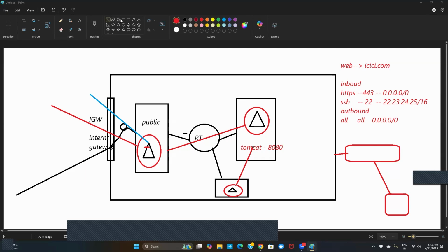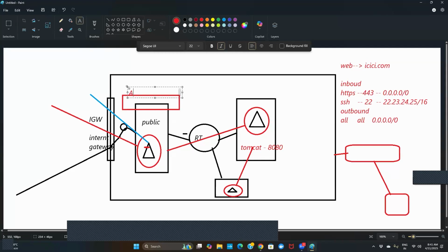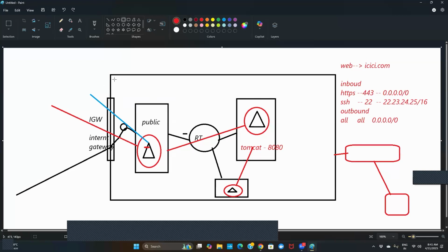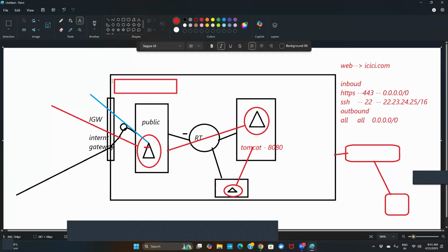Let us say here we have one more layer of security, that we call an ACL. What is that? ACL means access control list. Let us say it is at your gate level. By the way, it is actually at the subnet level, but let us treat it as a gate. Let us say we have an ACL here.